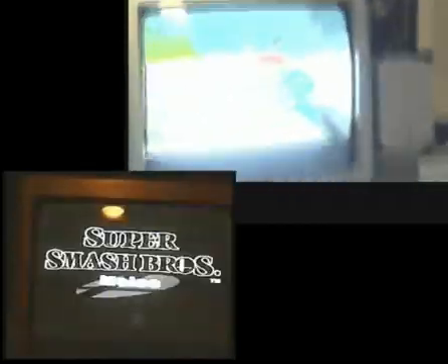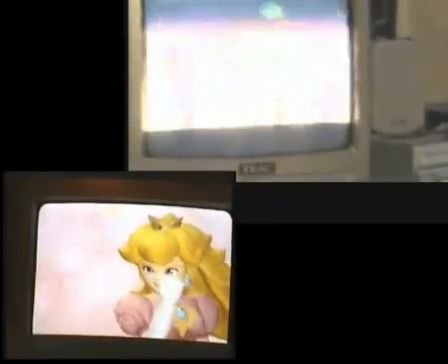That is NTSC Smash. It's got a bit of a black line at the bottom, but if you use an Action Replay or Freeload to work through this method, then you can just load the game through that. And it just comes up perfect. Peachy. Okay.